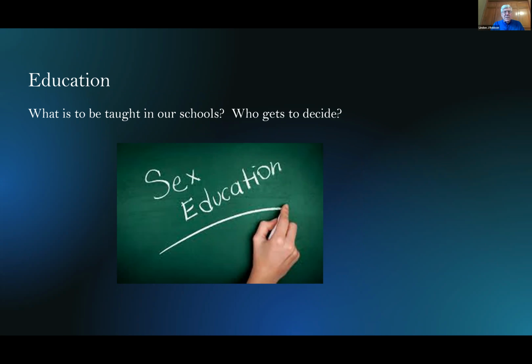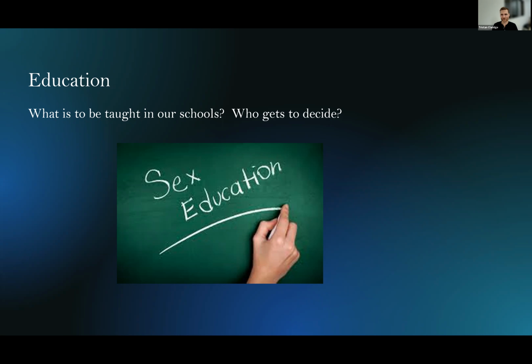So what gets taught in our schools? Lots of people have different points of view, and often they become positions associated with certain groups, acquiring the characteristic of a cheap social capital object. People that support a particular educational philosophy are easily identified as the objects of cheap social capital, and groups unite to oppose them. And one of the favorites is sex education. Abortion is another. Different political views and so on are all an important part of our education, which we would hope would be something other than that.